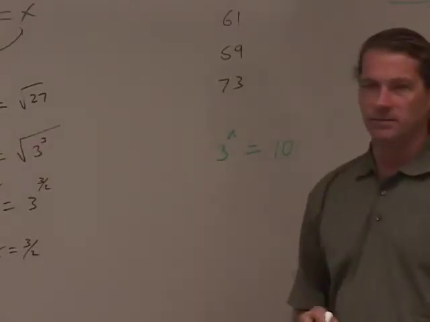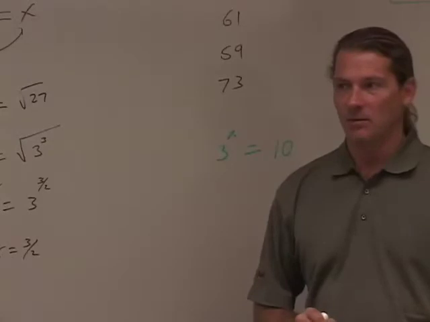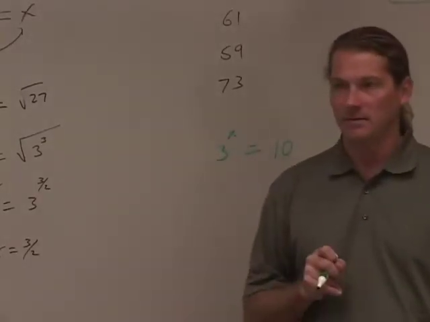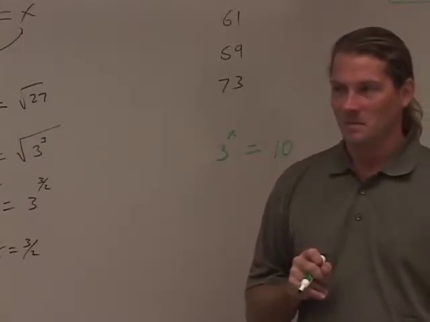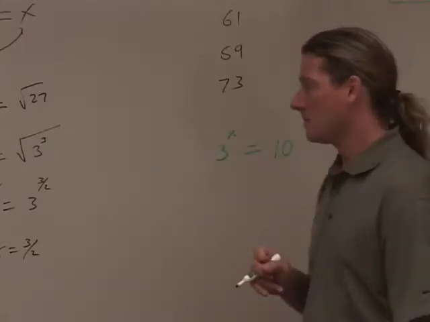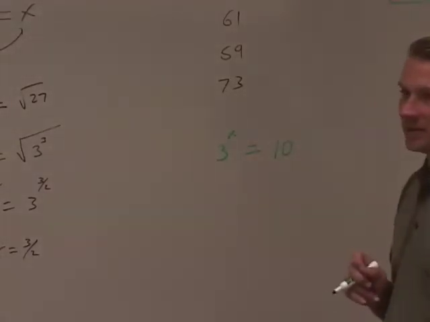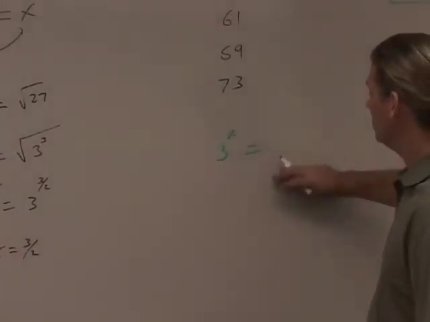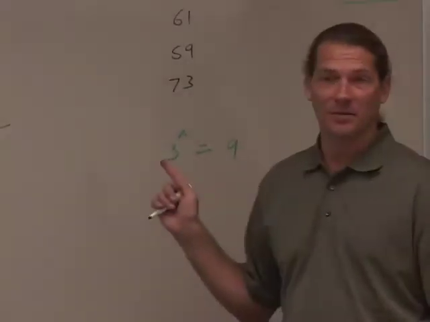What does x equal? 2 plus 1. That would be 3. And 3 to the 3 is 27, not 10. 3 squared plus 1. Okay, well, I'll take that, but that still doesn't tell me what x is. That's the point I'm trying to make. Put a 9 here, we can do the following. Put a 10 here, we've got a big problem, right?